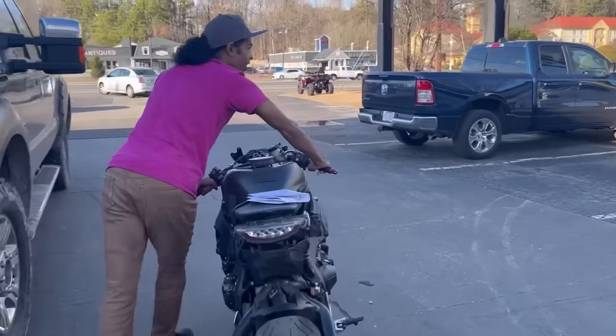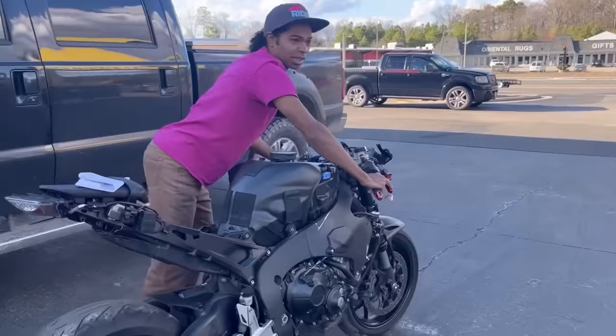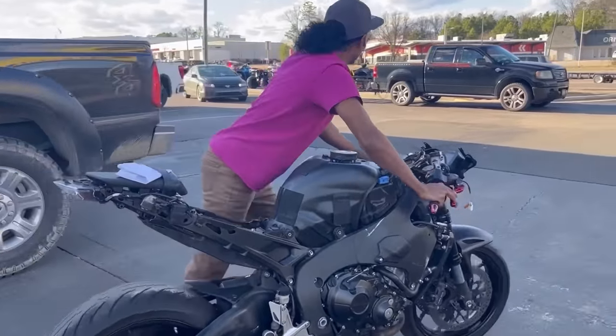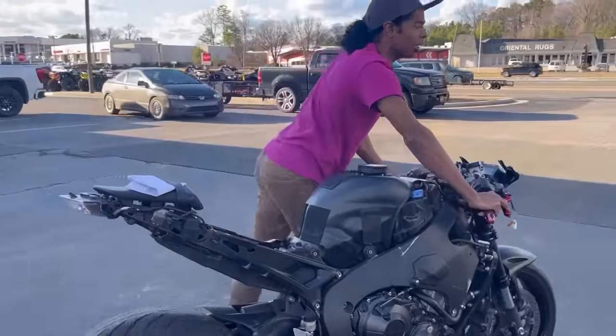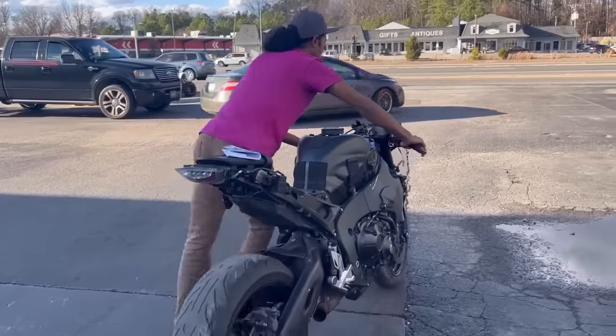I'm so excited. I'm gonna slap a battery in this bike, y'all, and put the seat on because I'm gonna take it for a little test ride down the street. I also need to check the tire pressure. Hopefully that's not too low. We'll just bring the bike right over here, babe.